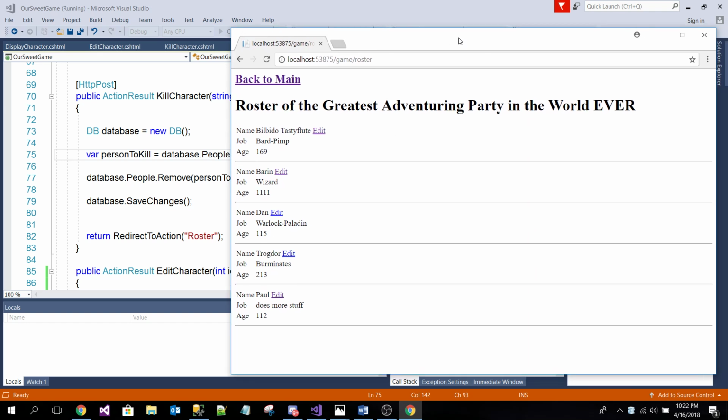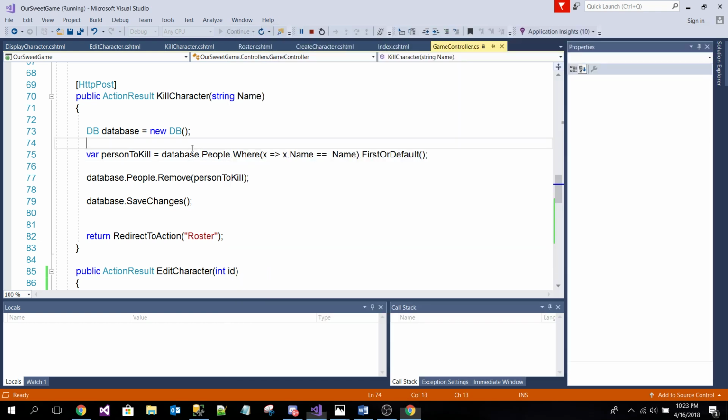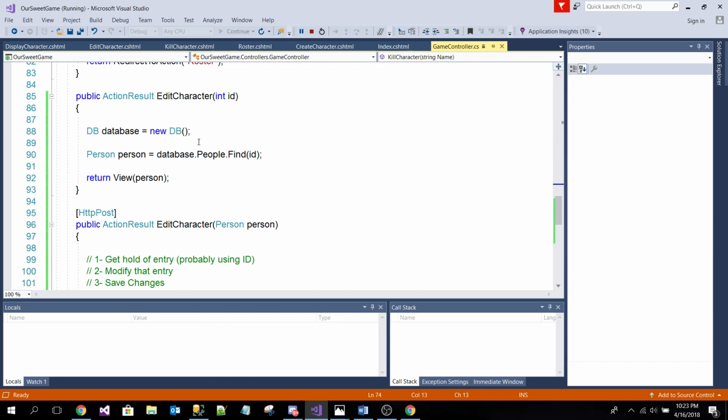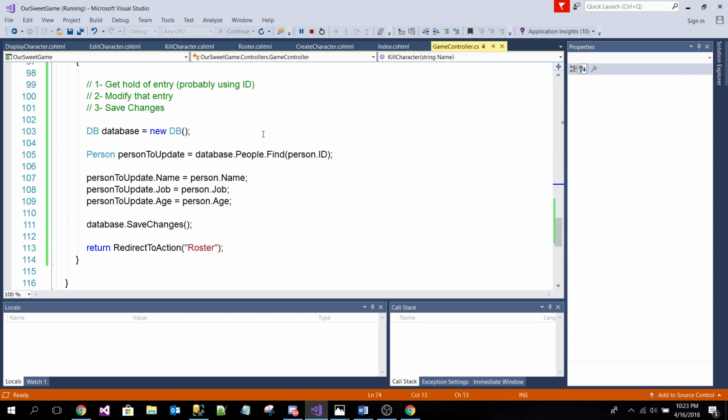But again, we have the principles. We have the most important tools to do anything with data now. Not only can we add new stuff into a database, and delete, but we can also update, which is really, really powerful.